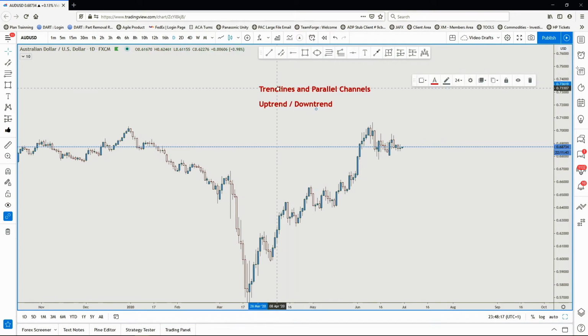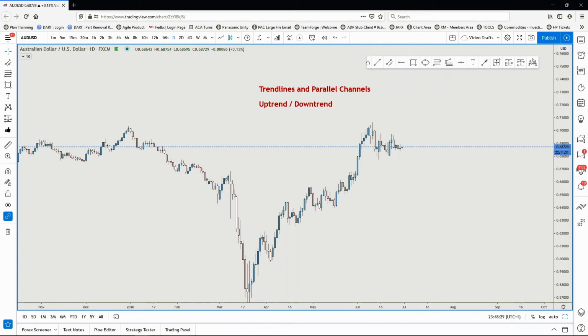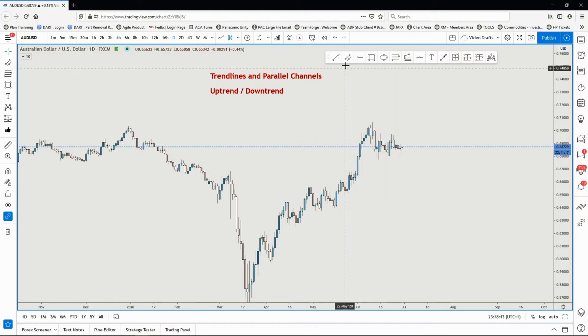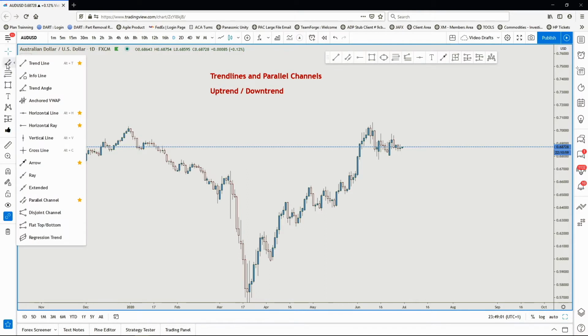And let's get started. So this is what we call a shortcut bar. And we're going to be studying trend lines and parallel channels today. So this right here, if you hover your mouse over it, see how it says trend line? And right here, this is a parallel channel. If you don't have these two items in your shortcut bar yet, then we can just go over here on the left, and right here, just look for this little symbol, and when you click on the little arrow, it'll open up all of this. So make sure you have trend line.